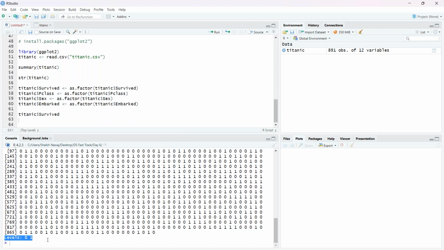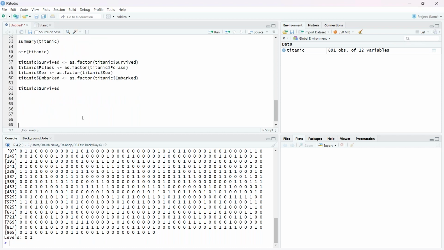Okay, you will see the label. This is because we just converted this data into a factor, and that's why you will see the labels at the end. And this is the thing, label 0 1. For creating the data, as we know, we need to define a few questions, and on the basis of that we can say that yes, we need to see this. That's why we created this particular plot.